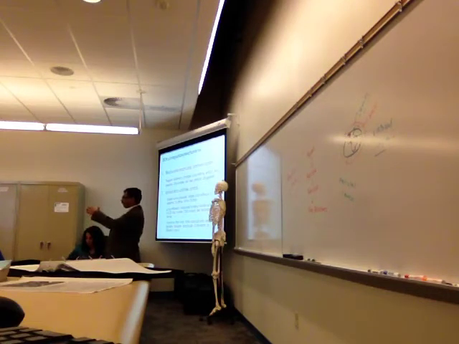If you eat too much, then what will happen? Just think about the stomach, one structure. If you eat too much, your stomach will get bigger. And in the wall of the stomach, you have mechanoreceptors that will detect the tension in the wall of the stomach, the pressure in the wall of the stomach. So mechanoreceptors will detect the pressure on the wall of the stomach. Make sense? So they will be activated by pressure.